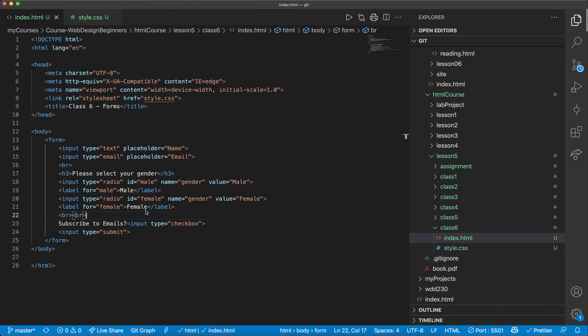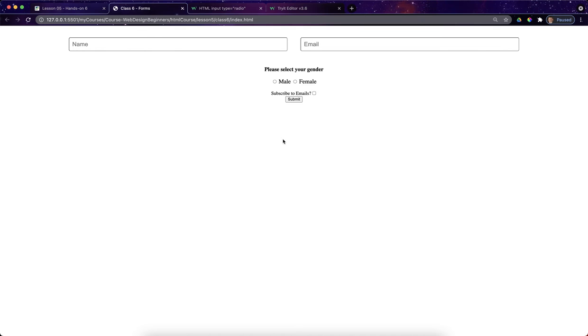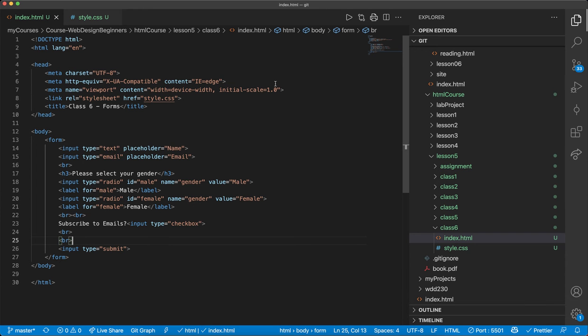All right, let's add another break after this checkbox as well. See what that looks like. Okay, let's add one more. Okay, nice and spaced out. And really on desktop, this is big enough that we could probably line up all these together. So let's go ahead and do that real quick.